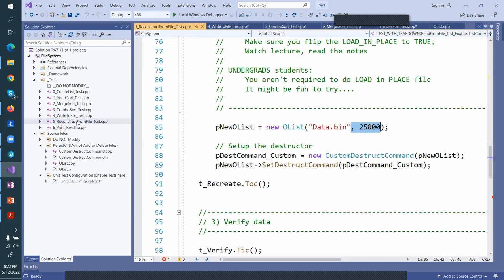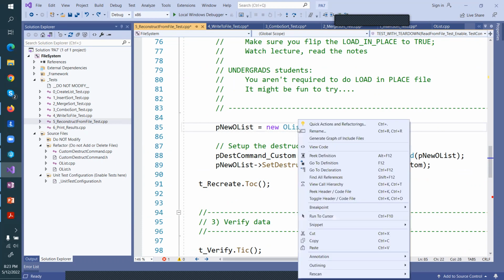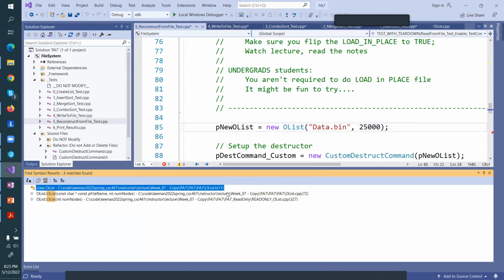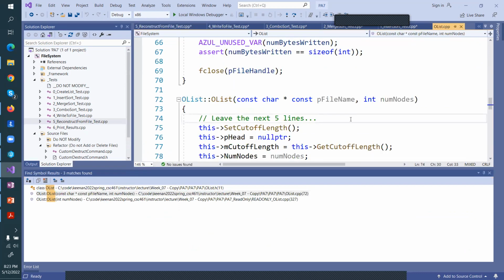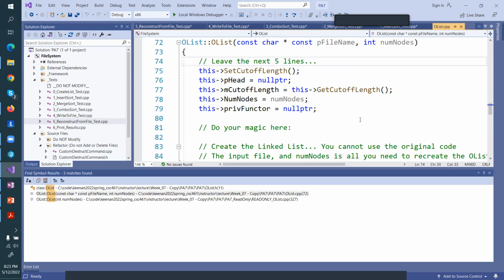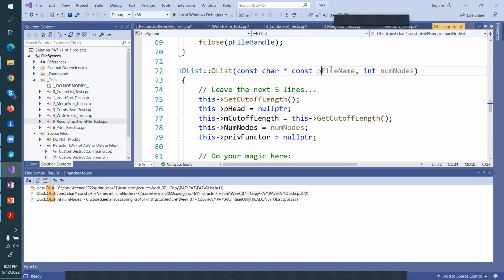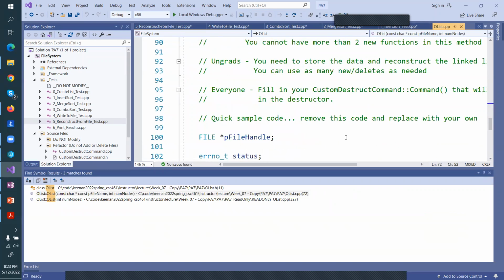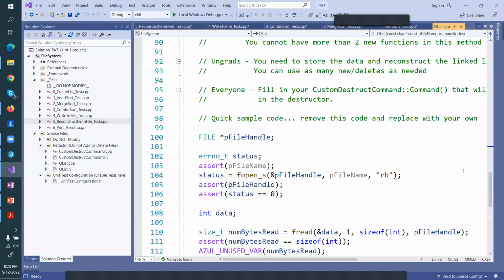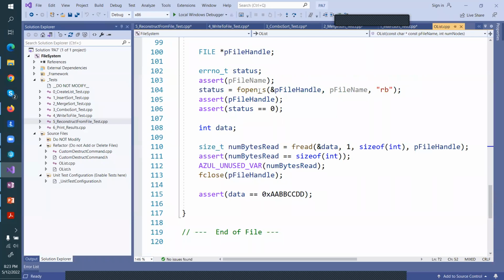All right. On the reconstruction, here it is. I'm going to give you the count to make your life a lot nicer. So here's the code: file and number of nodes. I give you a little bit of sample code of how to open a file.